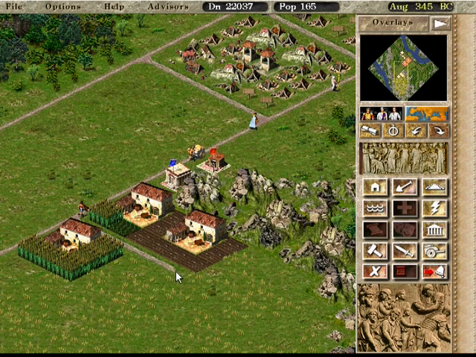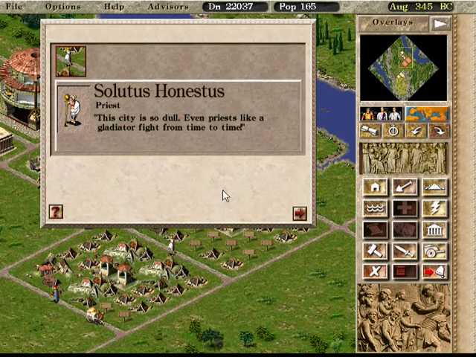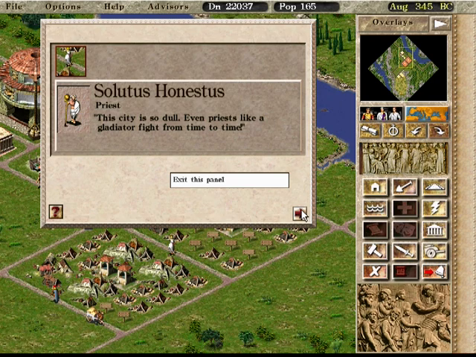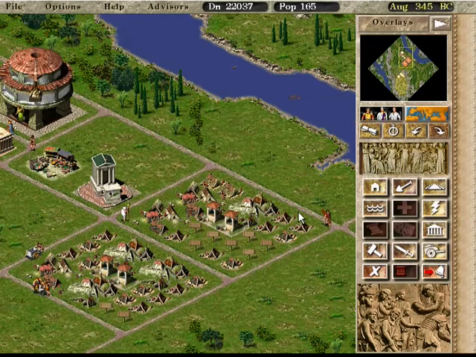Now this is a priest. This city is so dull, even priests like a gladiator fight from time to time. Okay, that isn't available at ours. And after a hard day's work, I want to see a good show. No chance here yet. See, it shows they want entertainment, but that isn't available in our scenario yet. But those will come as we advance further in the game.